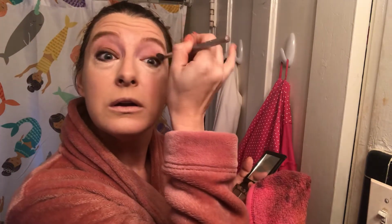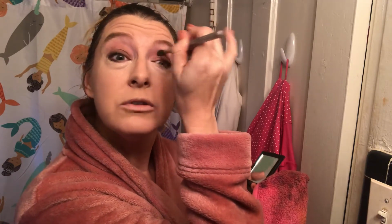Just use this here. Just enough to give a little bit of color in my eyeballs. Nudes are great, especially very light browns. And then I'm going to take one of these kind of peachier ones and just give a little bit of, I'm pale, it's winter in Chicago, so I gotta give myself a little bit of color here in the crease area. Just a little to brighten. It's also going to make my blues pop a little bit. I got blue eyes.